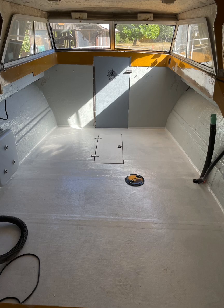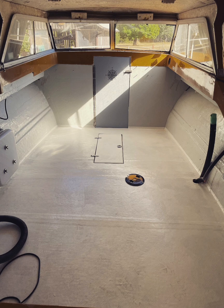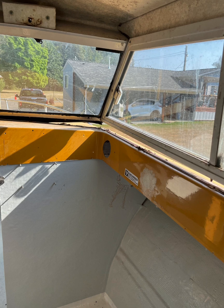The little black spot that's on the floor there, that's another hatch access for my fuel lines where they enter the fuel tank. So I can always pop that open, make sure there's no leaks, and if I have to do any tightening of the fittings or anything, I have access to that. So that was something I wanted to have in there.